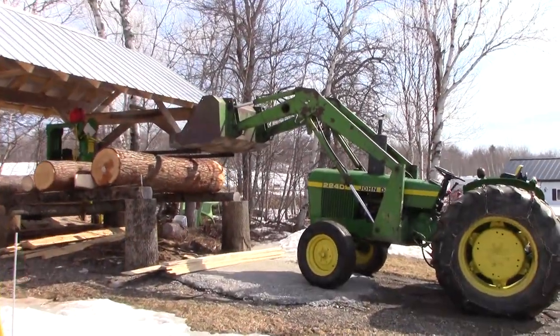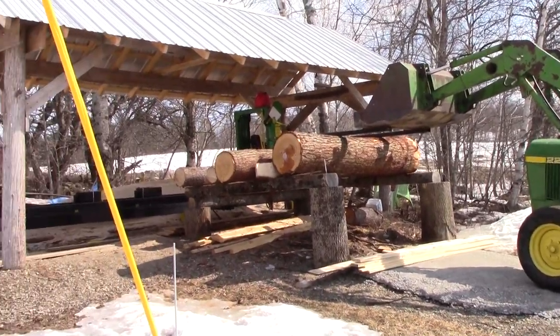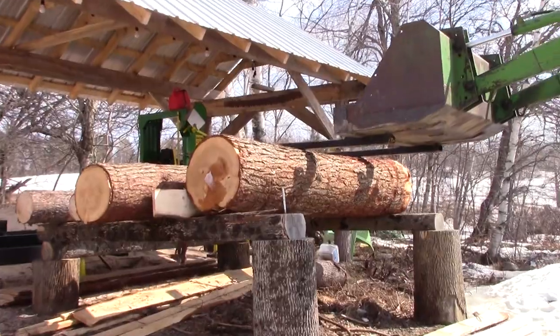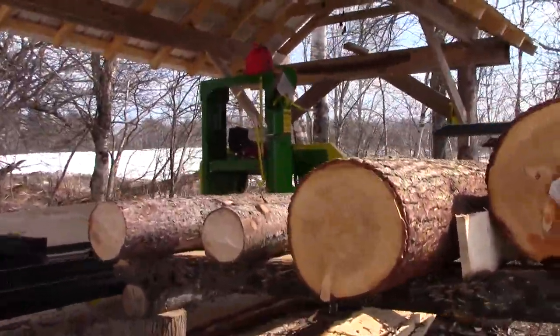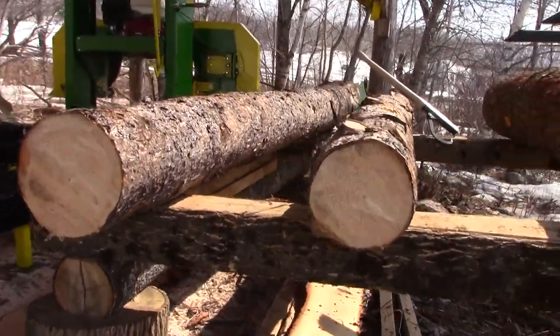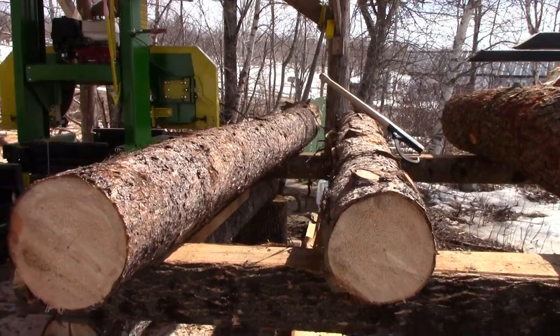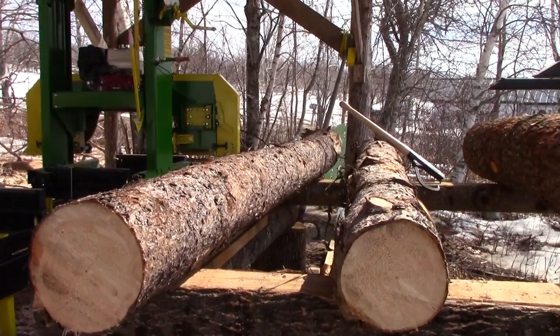We gotta saw out some more 2x4s. I just ran out, so I had some hemlock up here that I didn't want to use, so I just put some spruce and rolled it over these. They're just little ones, but make good 2x4s. These are just left over from last summer on the barn. So we'll get these sawed out and finish up the greenhouse.